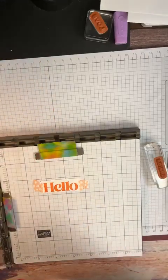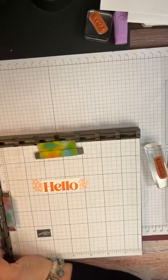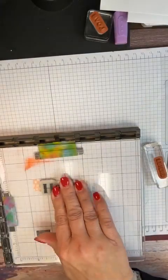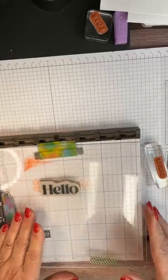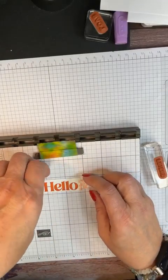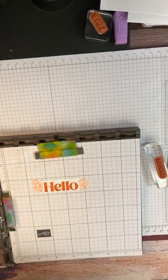I'm going to trim the top of it just a little bit. So I'll ink it up one more time. And when you use an ink spot, you don't get all this ink up in here. It's a lot easier to control with an ink spot. Okay, so let's just peel this off here. And again, I'm going to pop my words off.